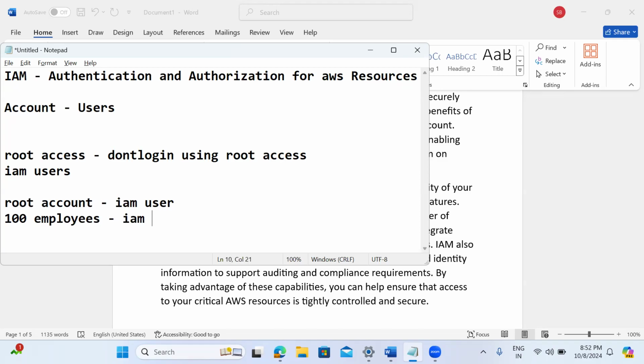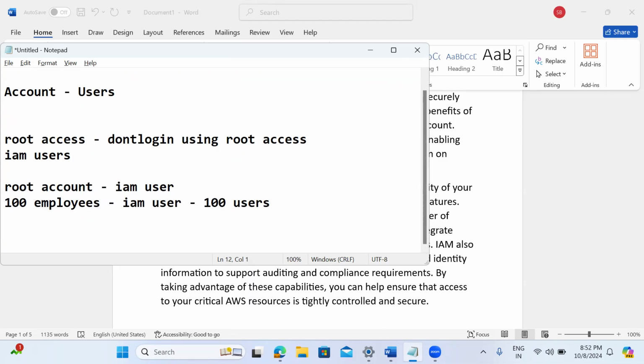That IAM user is going to create the other 100 users. The root account we need to log in to only for the first time, and once we log in, we need to delegate to an IAM user. Then he is going to create more employees, or all those persons, as IAM users.